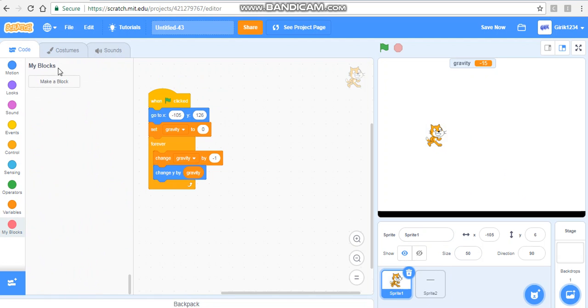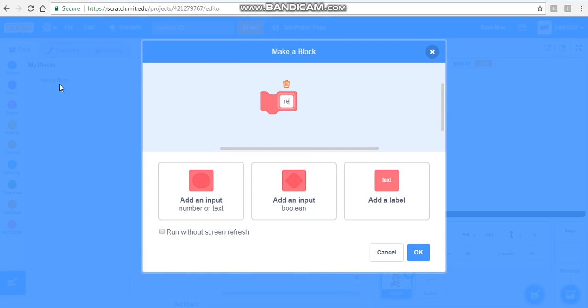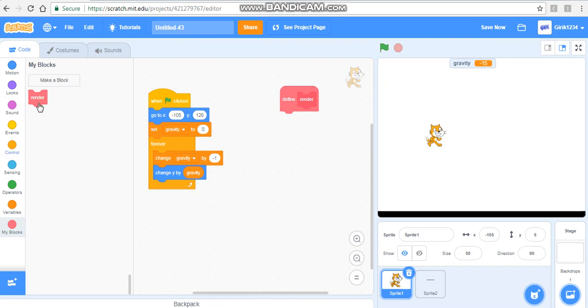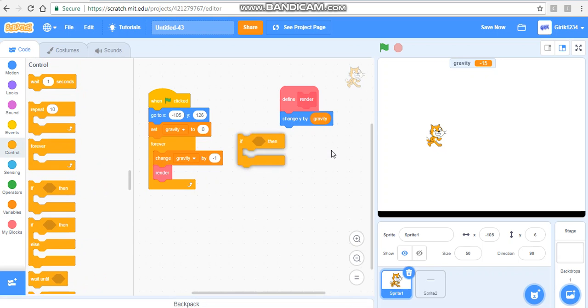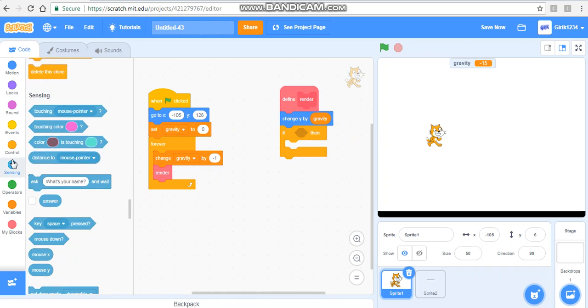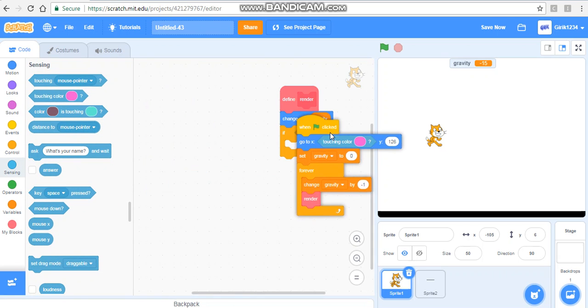To make that happen, we are just going to make a block and name it render, and define render block, and we are just going to put this here, then this here. So now what we are going to do is add the if statement with a touching color.